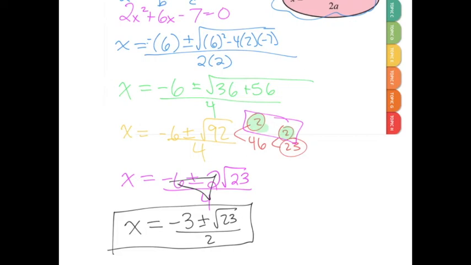So notice here we have the plus or minus. So even though it doesn't look like it, this is actually 2 solutions, and they are 2 irrational solutions because we have the square root, and that's not rational when you try to do the square root of 23. This is going to be some bananas looking number for these guys.